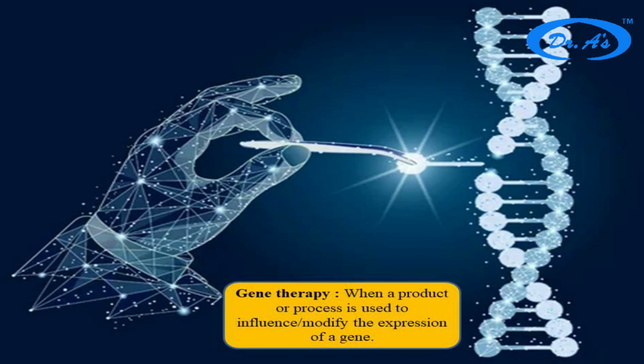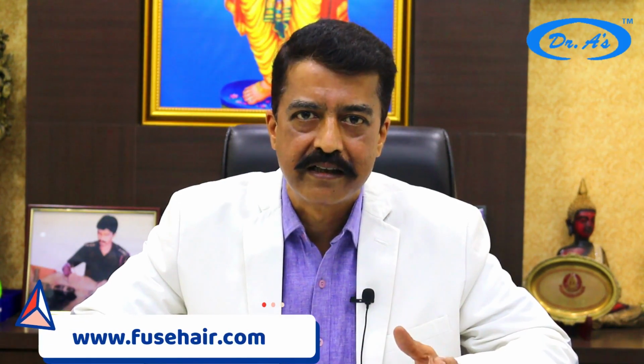Gene therapy would be any way in which we can modify the way our genes work, the way our genes make their specific proteins or RNA. So that can be through various means. One is to introduce a gene particle into the body or a RNA. The other is to introduce the gene protein, the protein which the genes make. And the third is to introduce a protein which influences the gene to make a particular protein or an enzyme or an RNA. So these are three broad ways in which we can do.